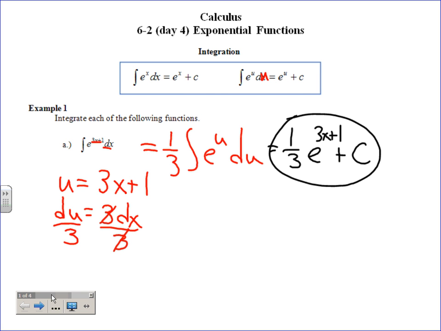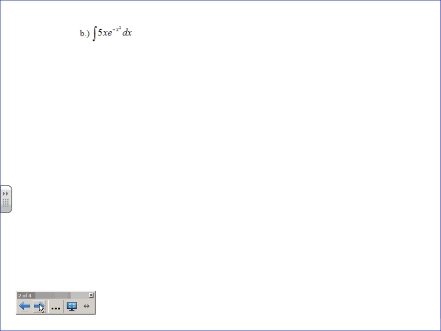Done? Seems too easy? Well, that's because e to the u is its own antiderivative and derivative, and so they can get more complicated, but that's why these do sometimes seem too easy, because it does work out so nice. Are you always going to be able to get e to the u, though? No, you won't always be able to get that, and so that's why we're going to have to find another way of doing those.